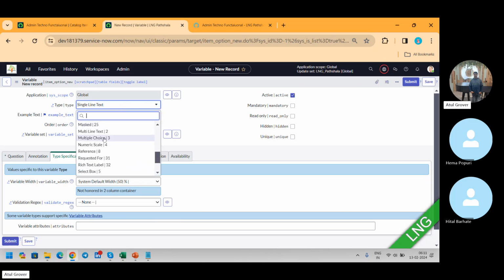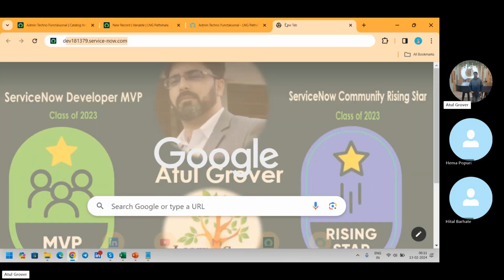So developer never does the coding with this multi-choice. They will do the coding with the 3. Remember I told you that go to the incident table, go to the category table and see. If you see that they mention 1, 2, 3, 5, 7, 10, like if I show you here.